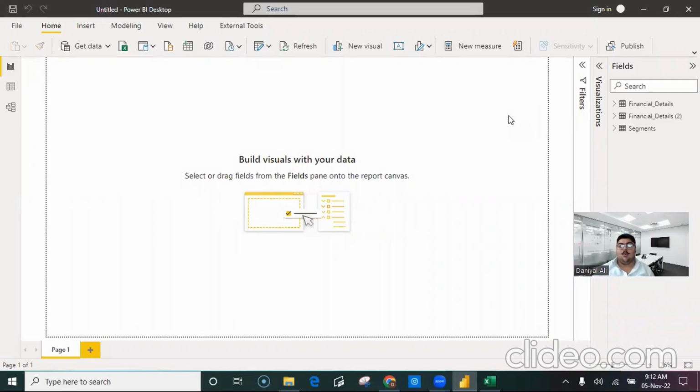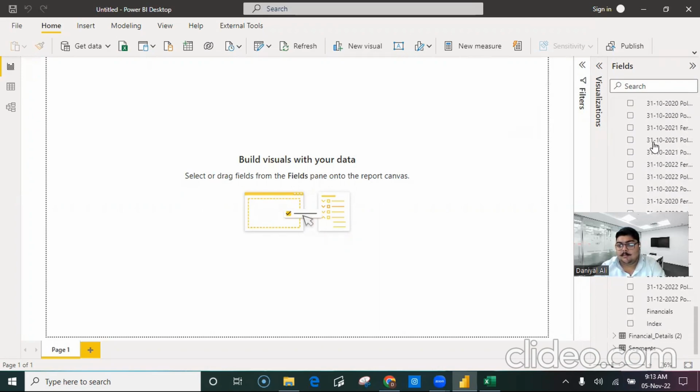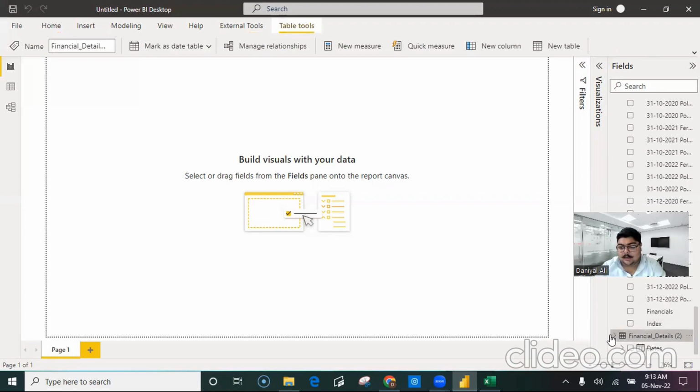As previously, we have learned connecting our source data and performing Power Query steps. The next thing is to see our tables which have had the Power Query steps applied and are available in Power BI Desktop. Under the field list, we have the financial details, our original table which we loaded. Here you can see all respective columns. It has made a list of it and the index table column which have been prepared. The next is financial details to which we have applied Power Query steps.